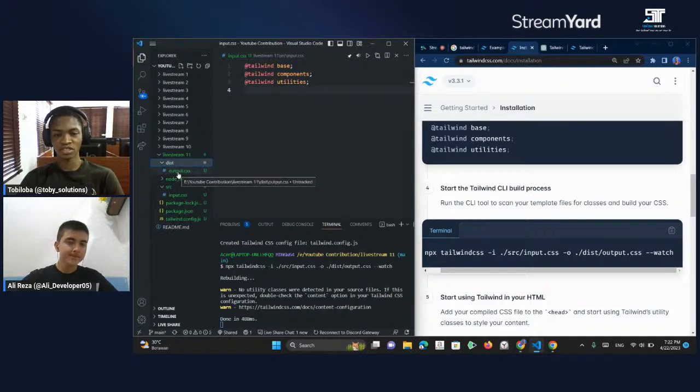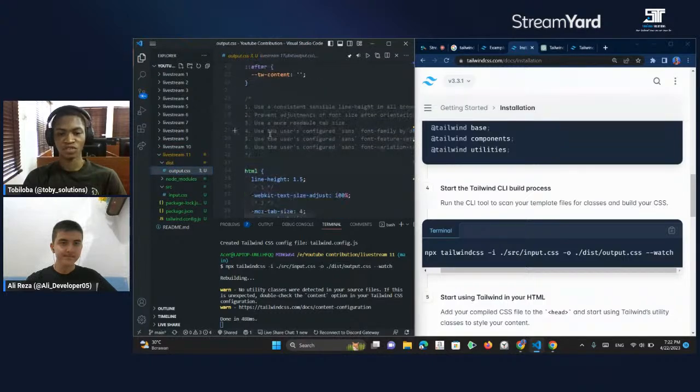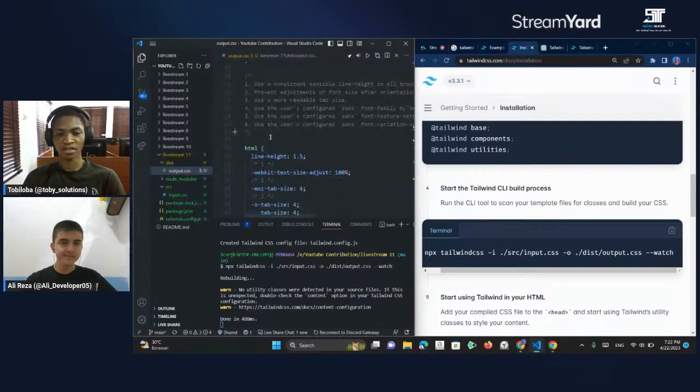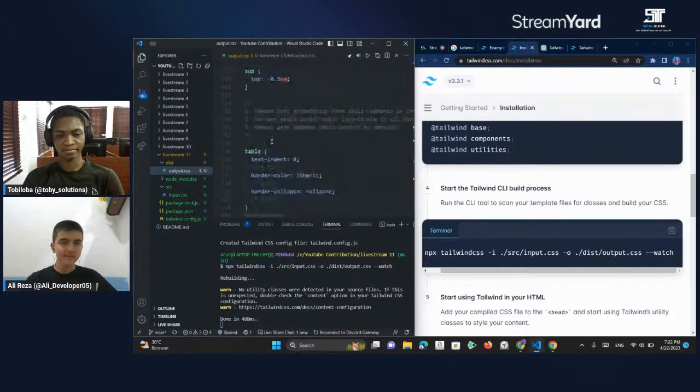It's generated a dist for me, output.css. This output.css is where I will see all the CSS, all the Tailwind classes that are possible to write. They've already been written in here, so you can use them from here. They're default stylings that have been applied to most of your components.